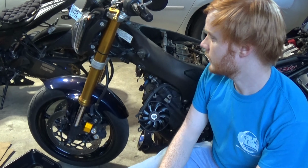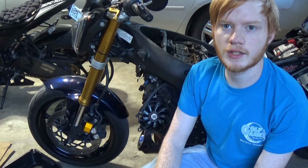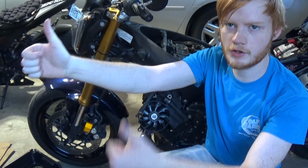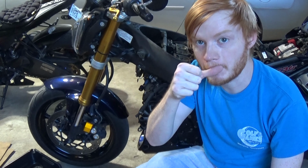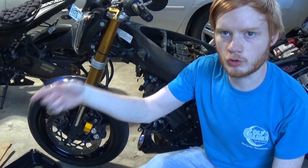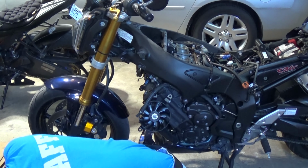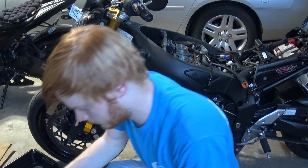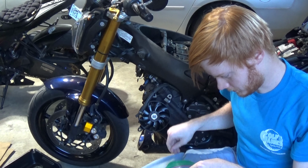Okay, so it's a couple days later. Wasn't the TPS sensor. TPS sensor was good to go. All measurements checked out. So I was like, well, dang, I guess I'll go for the usual suspects: plugs, coils, injectors. So I pulled the radiator, which was not that bad. There's a couple bolts, and then I pulled the plugs and coils.